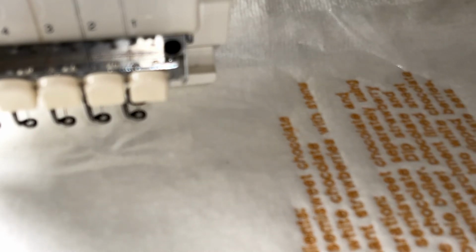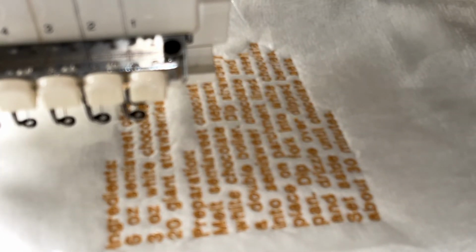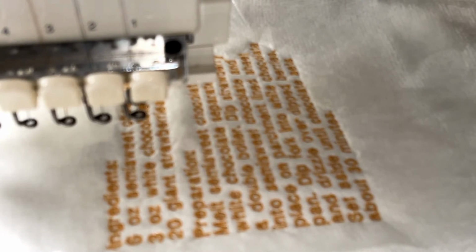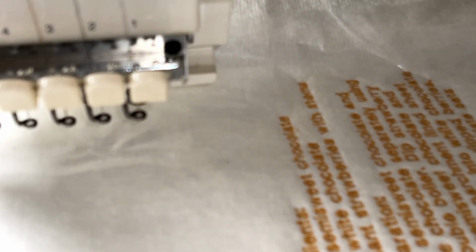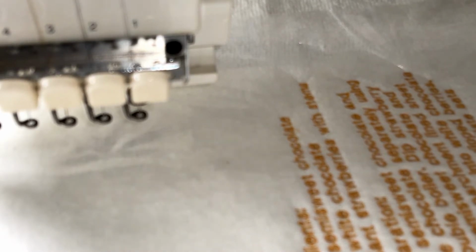Now it's doing the small screen, and what I need to do is back it back up because I forgot to do the stop in there. So I'm going to say okay, and then I'm going to go to reserve stop. I'm going to advance it, press OK, and then the machine has a reserve stop, and it should be on number 5. So I'll come back in once we have some more progress.